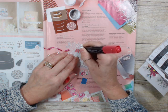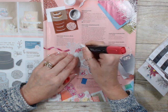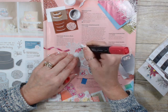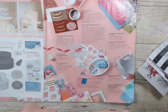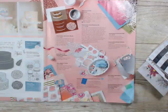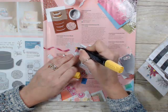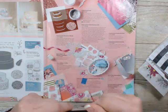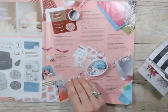Absolutely, markers don't really dry. If you put your hand on it, it's going to smear. I know it's going to be on the back of the card, where you're going to glue it, but with the glue dot you see it, and sometimes it wants to smear. So with the blends, the beauty of it is that it dries right away. Let me show you this on a white piece.